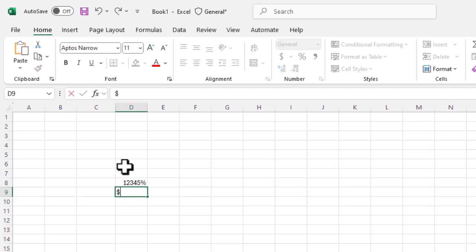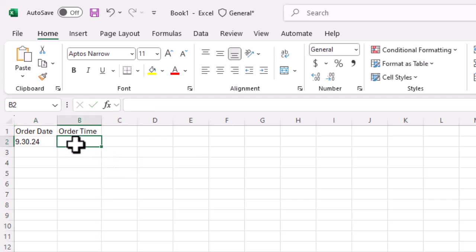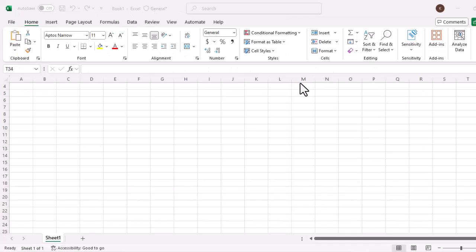Understanding these data types is crucial for building functional spreadsheets. You can input data freely across the worksheet without restrictions on placement. Mastering this process forms the foundation for performing calculations, creating charts, and using Excel's powerful functions.